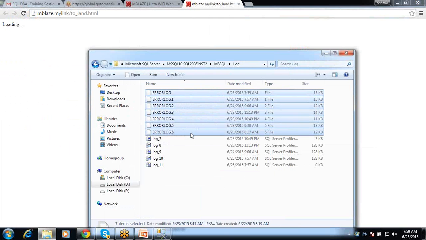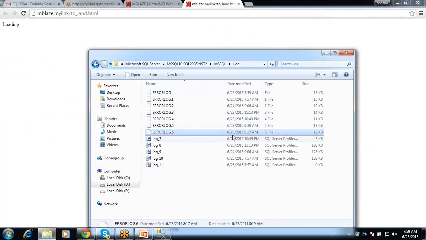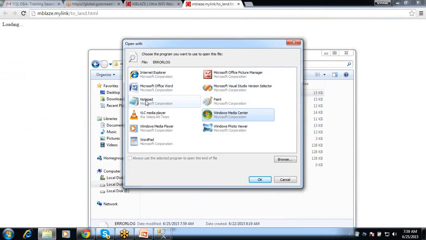Okay, I will show that. If you see the last error log, what is the timestamp we are seeing currently? 6/23/2015 8:17 a.m. Okay, first let us conclude whether my SQL Server is logging both successful and failure entries.